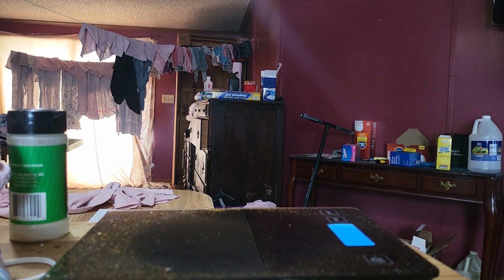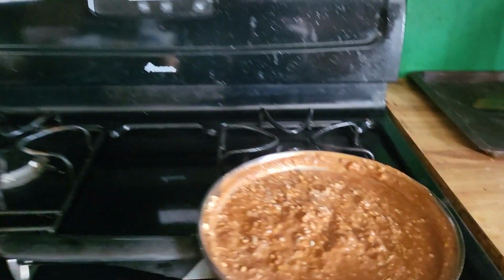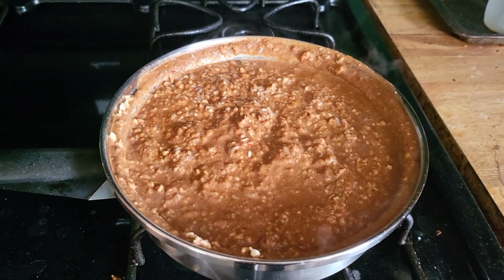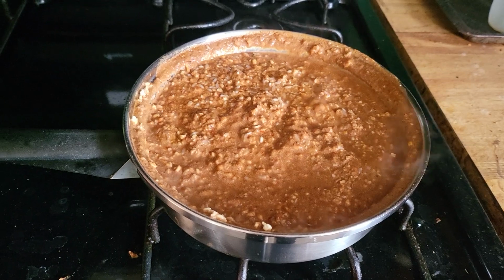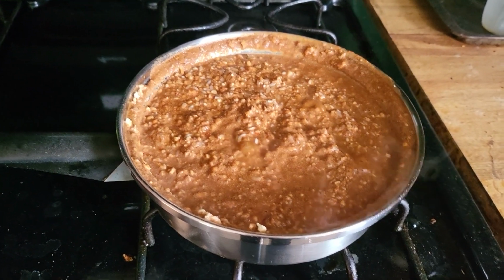Alright, so I just need to wait for that to cook up. That was plenty. Once that cooks up, that'll be fine. Just gotta wait for the rice stuff to cook. I might add a little bit more milk to that. But then I'm gonna let it simmer, and then we'll try it.